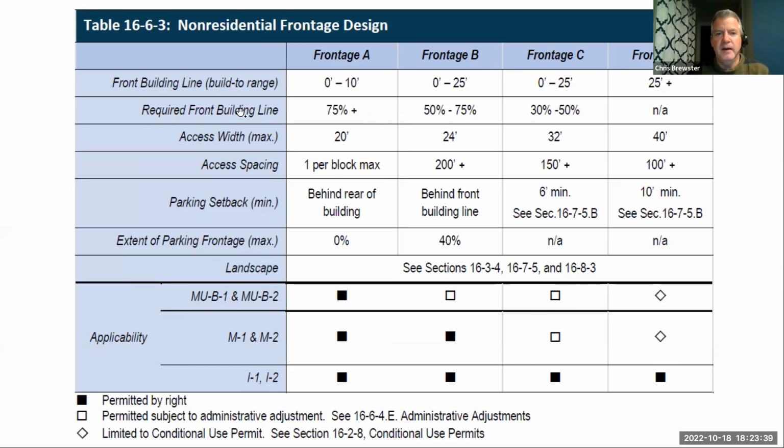The other key point about this provision is what we count for the required front building line. I mentioned that the MUB district currently has a provision that says certain things can count. We think that should be true in all districts. So for example, if someone builds outdoor seating with a street wall along it, those should be acceptable for a non-building frontage as well, that still counts towards your required minimum percentage. So we have some examples of that we'll show you as well.